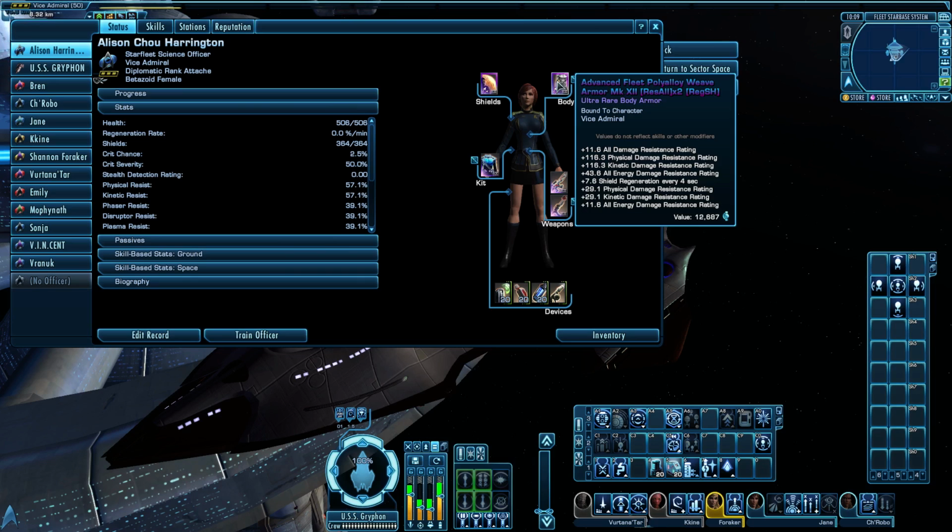So basically that means 11.6 of damage resistance rating, 116.3 physical resistance, 116.3 kinetic. I then get a plus 43.6 energy damage resistance rating. I also, thanks to the SH, get a plus 7.6 shield regeneration every 4 seconds. So you can see what I mean by my character's shields regenerating much quicker once they break line of sight and not getting hit by anything. Their shield's going to regenerate quicker.